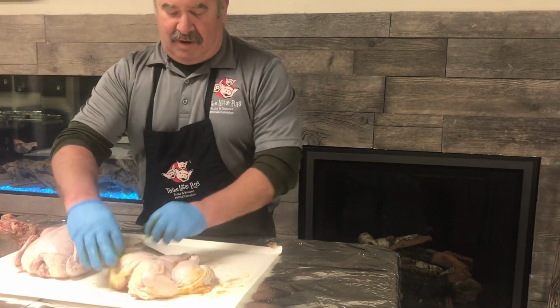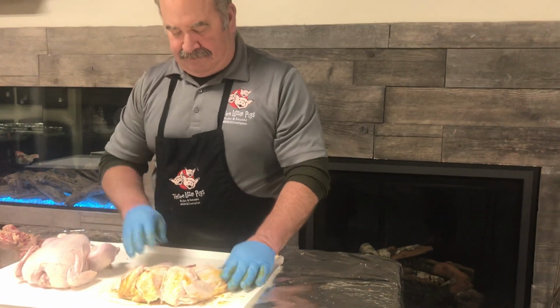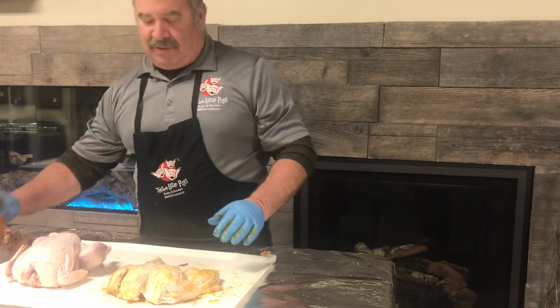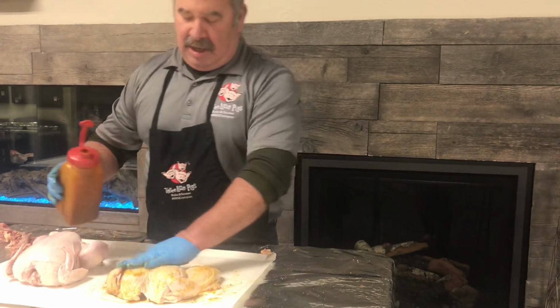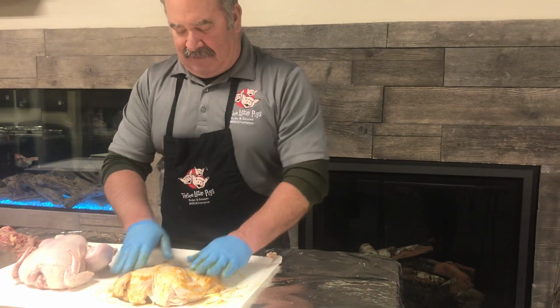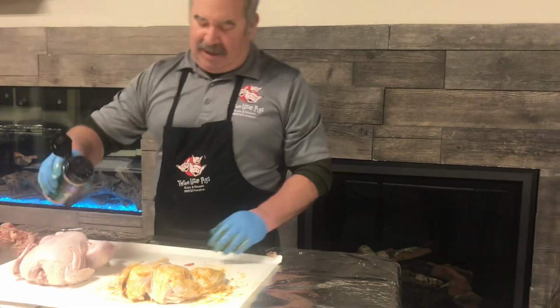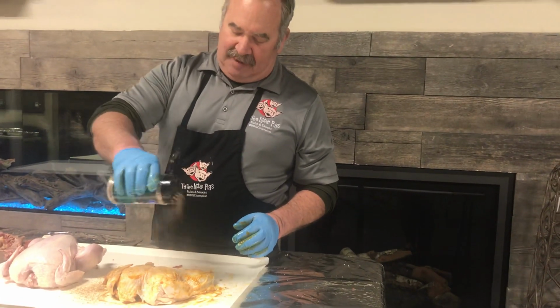Flip this guy over. Looks nice and pretty. Come back with the mustard across the top. Again, it's going to help me build a better base. It's going to hold that rub better. It's going to give that skin a nice tight. It's going to help me get that skin a little more crispy. Come back with the Three Little Pigs Memphis.